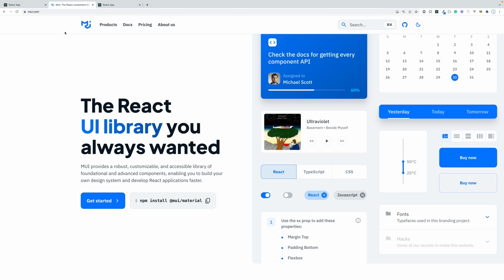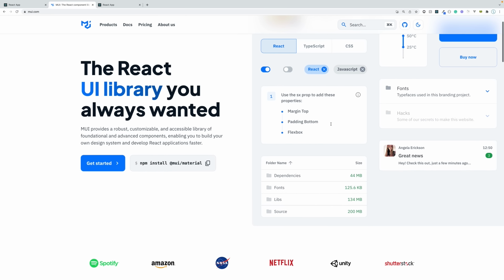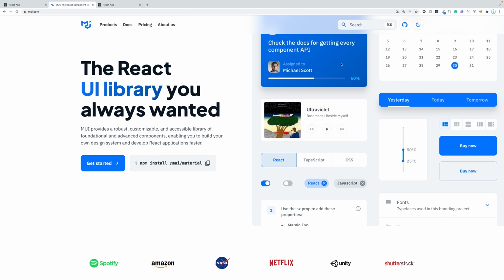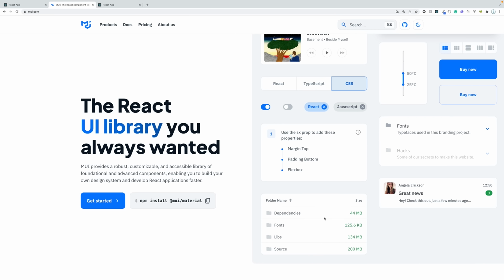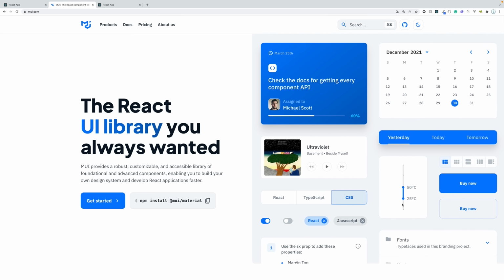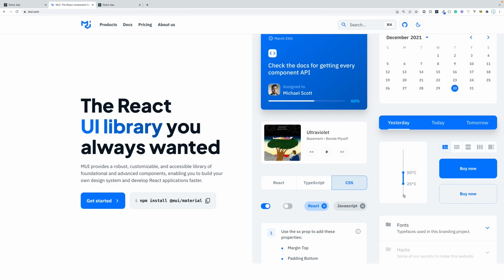And right here on the MUI.com website, you can see an example of some of the elements that they have. So over here we have a calendar, over here we have this play button, we have a select, we have different tables, and these actually utilize some of the design best practices, so your application will include that as well.